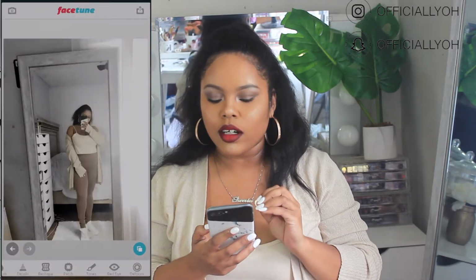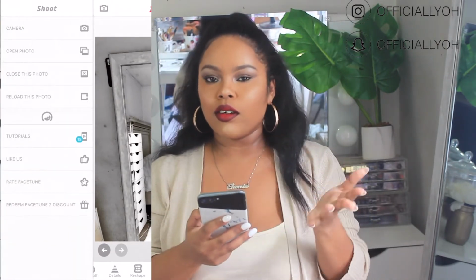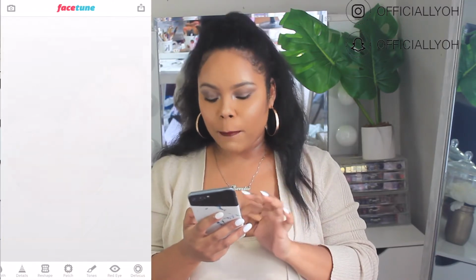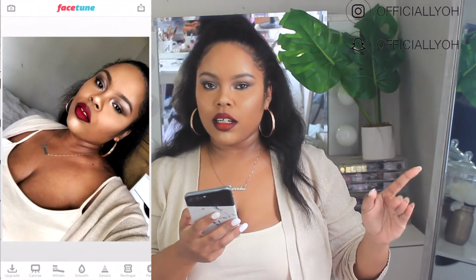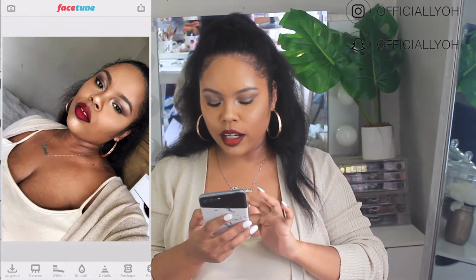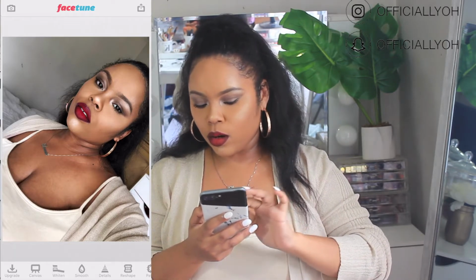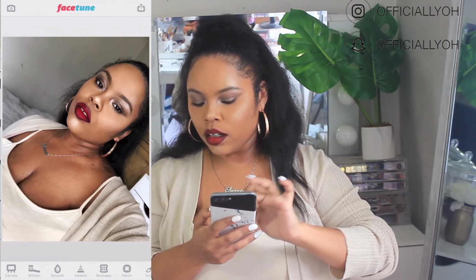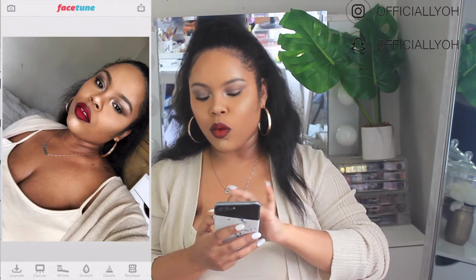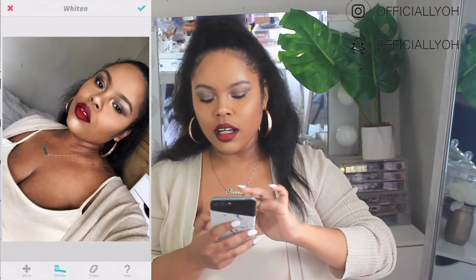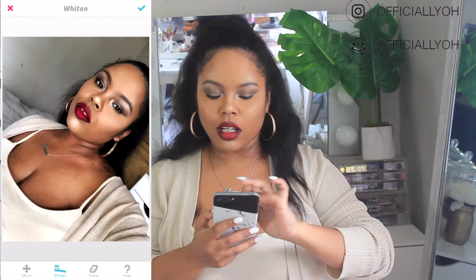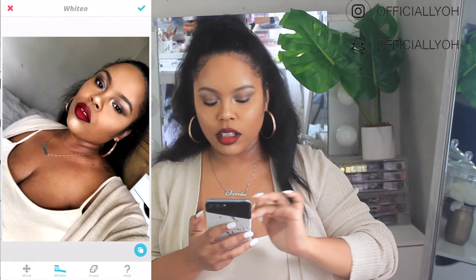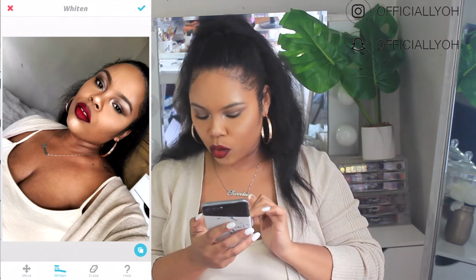So Facetune is the second one that's on here, and I love Facetune. The first thing I do is go ahead and upload the photo, and then one thing that I love to do is whiten my background. Now I'm going to show you guys another technique in the outfit photo, but in this one all I do is whiten my background. So I'll just add a little bit of white to my background. Sometimes the shadows can make my room walls look a little gray and dusty, and I don't really like that. So what I do is I go in and add just a little bit of white. Just whiten up the backgrounds and whiten my sheets or whatever is seen in the back that's white.